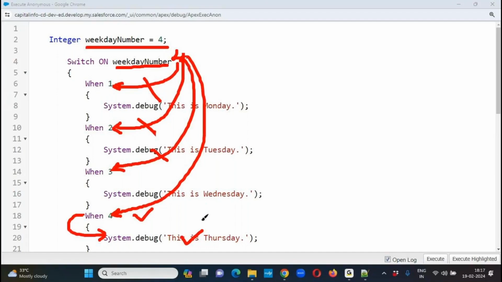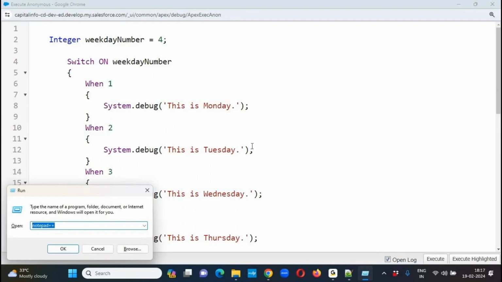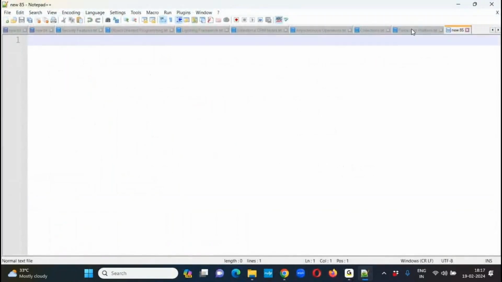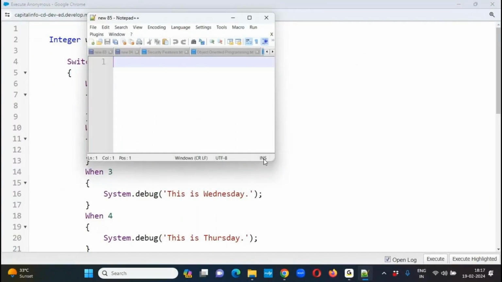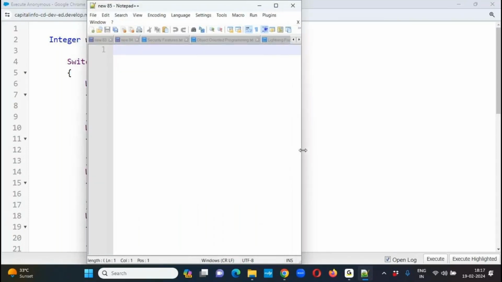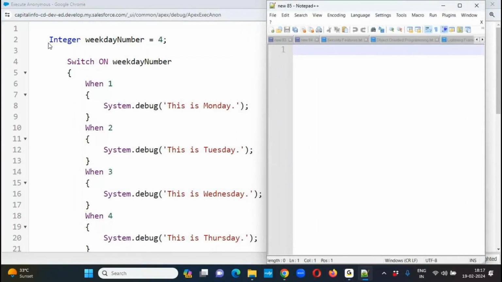Now, here you can raise a question. Sir, why can't we go with else if condition in this case? Now, let me show you that part also. I'm going to that else if condition over here.